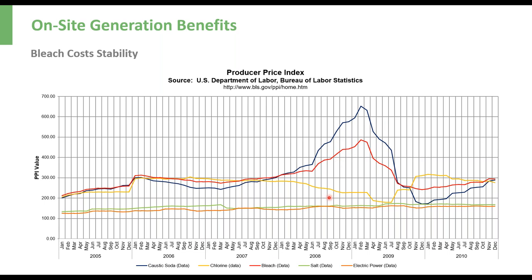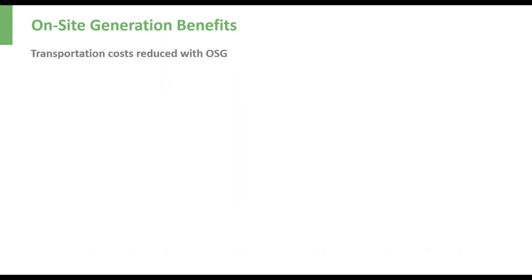Now, if you look at the chlorine gas and your bleach, look at that spike we had in late 2008. You know, that was like, holy cow. And then it dropped off the plane. But for somebody that has a sodium hypochlorite system, a bleach system, if somebody said in 2005 what your cost would be in 2008, they would never have guessed it would have gotten that high. So when you're really thinking about the benefits for long-term planning, salt and power as part of the on-site generation is really an easier way to do some long-term forecasting.